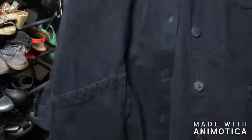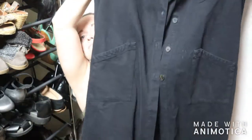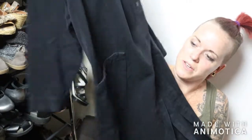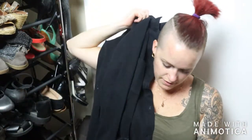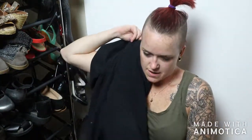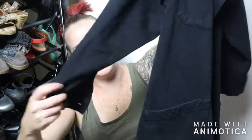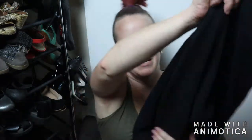Okay. So it goes top. It's long, like below the knees, kind of long. Let me see if I can. I think it would be, yeah, like at the knees or below the knees. I think this would be so cool if you wore it open with a dress under it. It has long sleeves, but you could roll them up too. And yeah, I just think it would be really cool to layer with. And now I'm kind of selling it to myself.